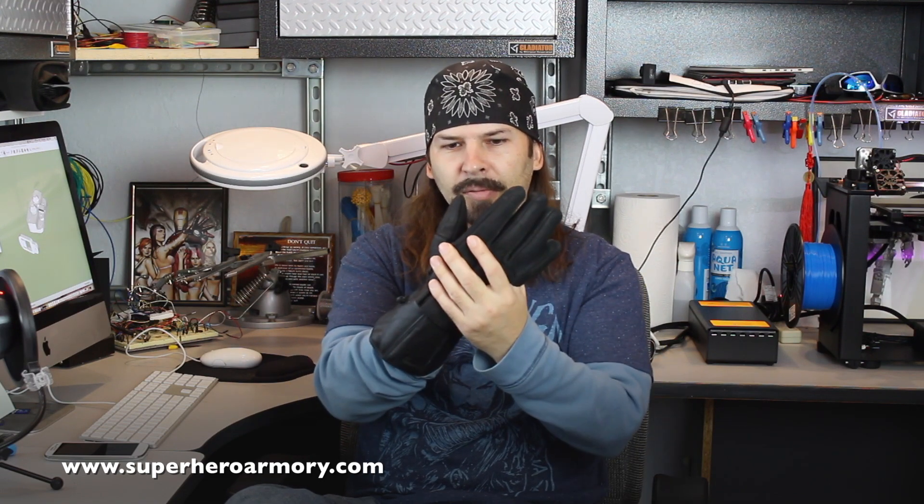I've actually built quite a few of these over the years, but I wanted to try something different this time. I want to build a modular system so that I can easily swap the glove out depending on the weather conditions outside. For example, in the summer I could wear a thin fingerless tactical glove, and in the winter I could wear more of a winter glove so my hands don't get cold. This is actually the glove I decided on — it's a tactical winter glove, and I like it because it has this large cuff area I can attach components to. My plan is to build a stretchable fabric sleeve that slides over the glove containing all the components, so when I'm ready to switch the glove, I just pull it all off and put a different glove underneath.